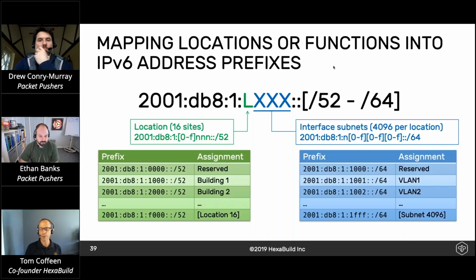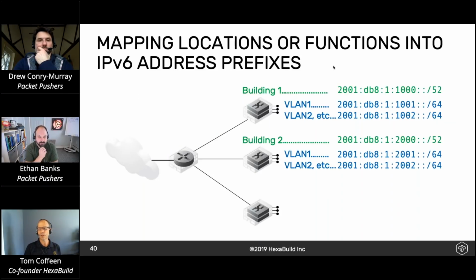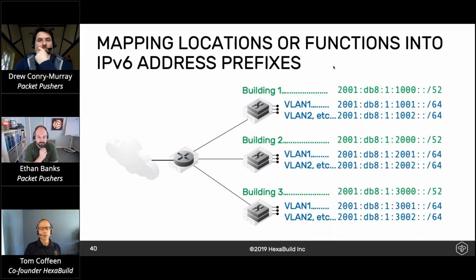And of course, I can do the same thing with interface subnets. And I've got some decisions to make within a /48 of how I want to carve up that space. From /48 to /64, with a /48, I've got 65,000 /64s. And of course, I could start to carve those up in a hierarchical way if the particular site that I was numbering required that, and I needed to do some summarization or some ACL boundaries or whatever. But the point is that I just stick to the nibble boundary in order to make things eminently more readable.